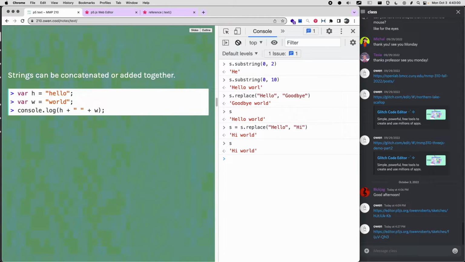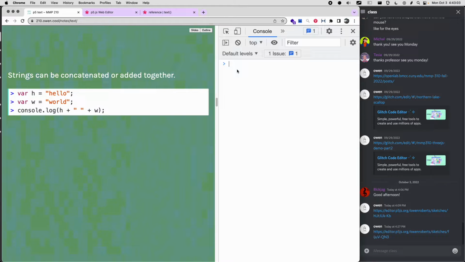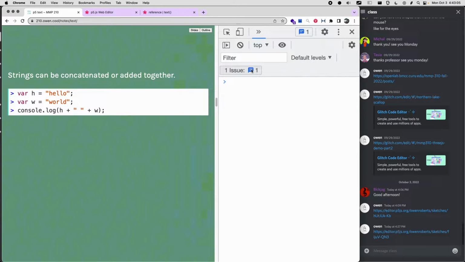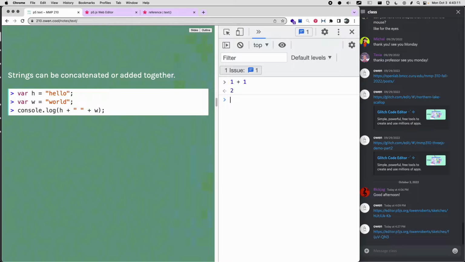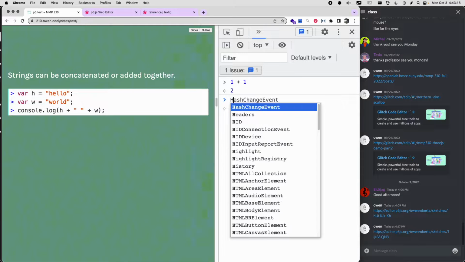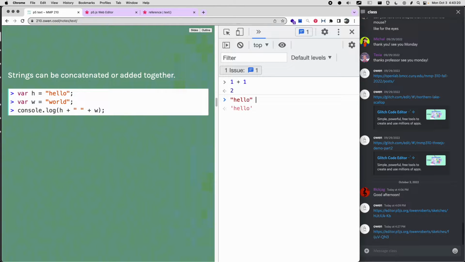We can also add strings together. I think we talked a little bit about this earlier on in the semester, addition versus concatenation. Addition is when I add 2 numbers together and it gives me a new number value. Concatenation uses the same operator, the plus sign, but it does something different. If I have the string hello and I add the string world to it, it just gives me a new string with the combination of the two strings. That's called concatenation, even though we use the addition sign there.